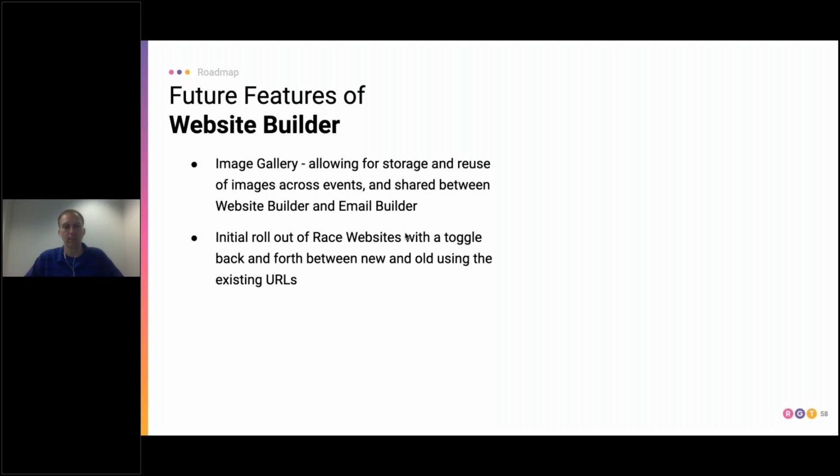So pretty cool there. The initial rollout of websites is going to have a toggle where you're going to go back and forth to this website builder as well. Again, this might be an introduction to the website builder for some of you. If you're used to our ticket event system, then you've probably already seen this website builder before, but we're going to be rolling this out to race websites in the future. But if you already built the cover page and stuff like that, we're going to have a transition into the new builder.